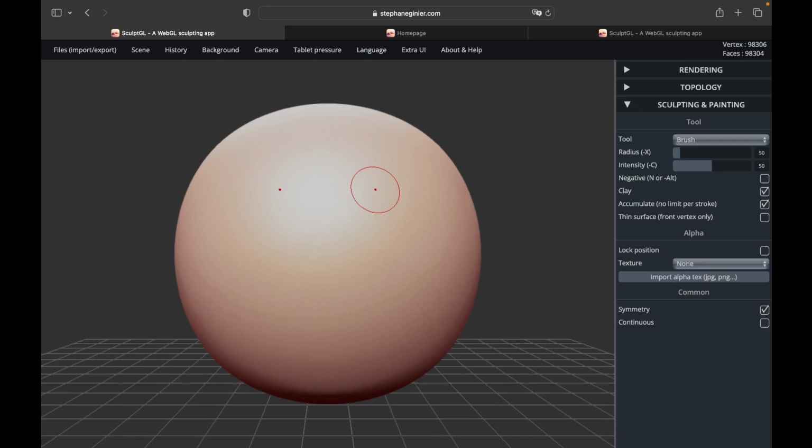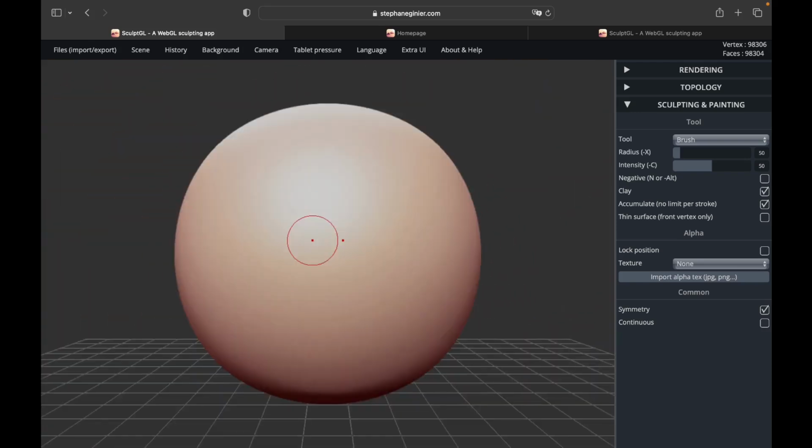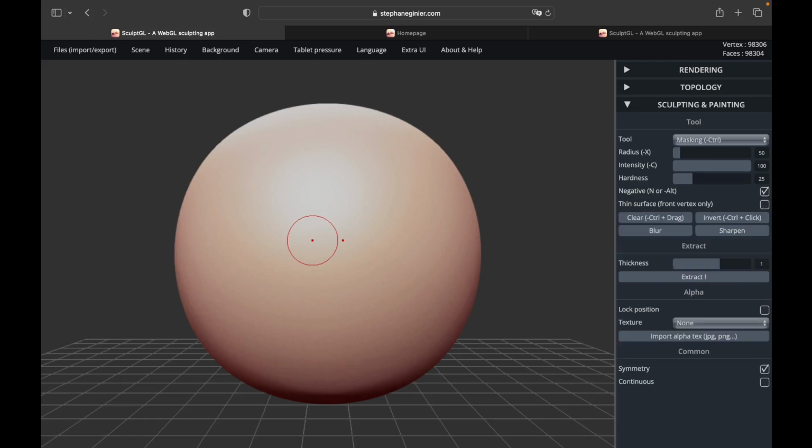The third movement is to zoom in and zoom out. This action can also be carried out with the mouse, in particular by turning the wheel. If we want to use the keyboard, hold down Ctrl and move the mouse while also holding down the right button.